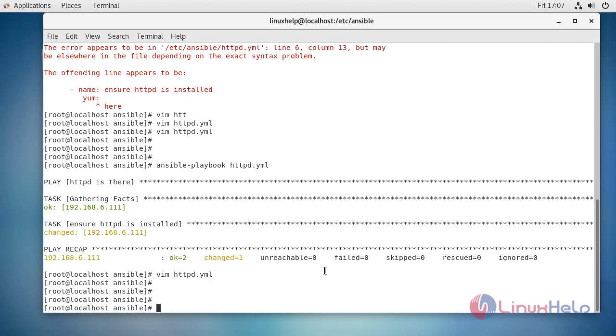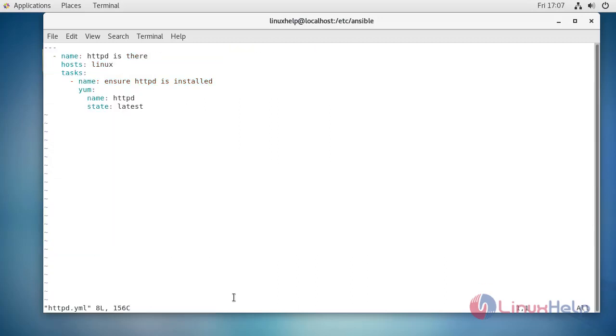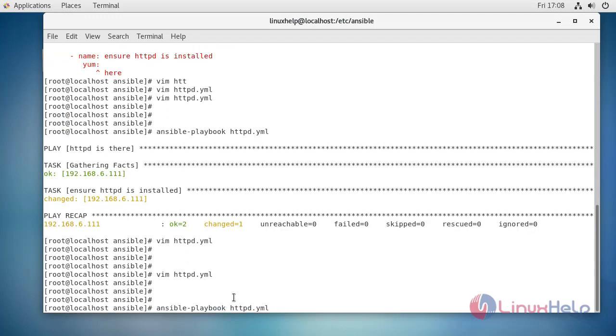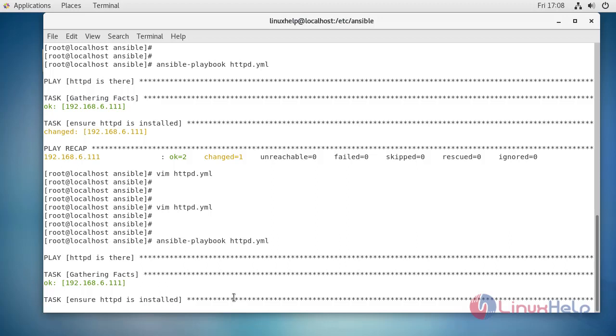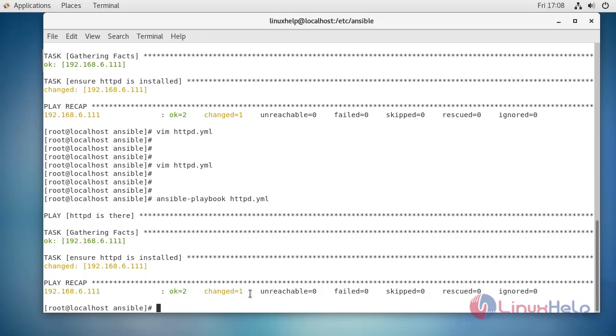Now one different thing I want to tell you is that you can install multiple packages using one playbook. For that you have to define a variable in your playbook. So first I am going to remove httpd from our host machine. To remove httpd from your host machine, just open your file, and at the level of state, in place of latest you have to mention absent. Then write and quit, and run your playbook again. It will remove the web server from your host machine. Yes, the change has been done.